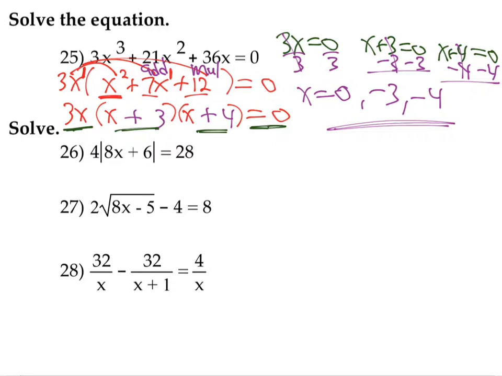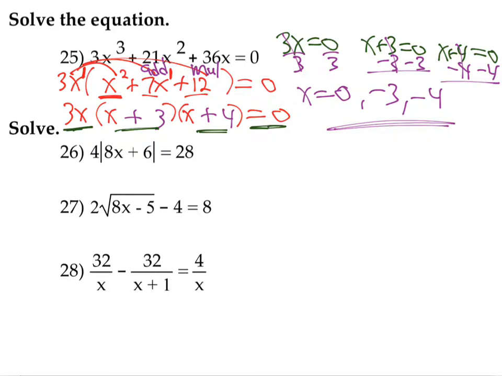Any kind of way. You can write 3 separate x's if you want, or just put them all in a big, just circle them all, whatever. But you can't stop at the parentheses. Does that make sense? We cannot stop. That's where you will lose the credit. You have to know that you go all the way to x whenever you're solving an equation, because there's an equal sign there. All right, how about 26?